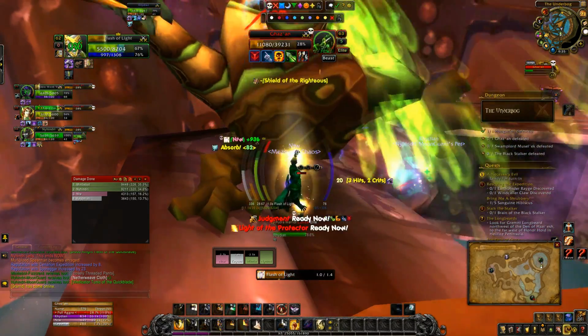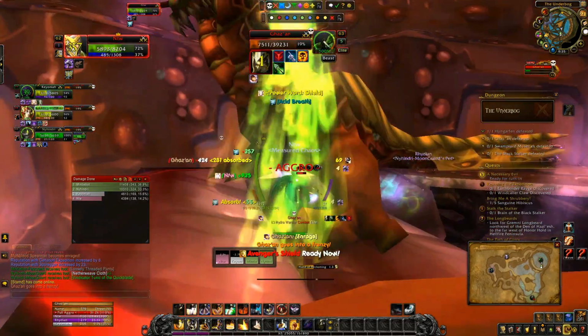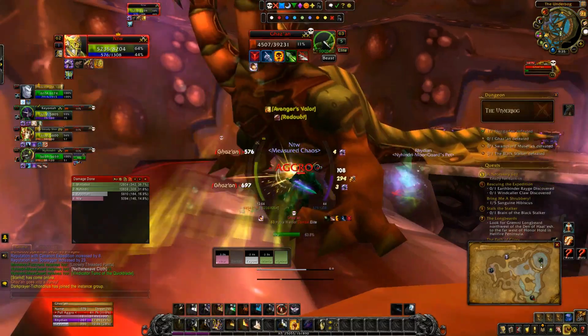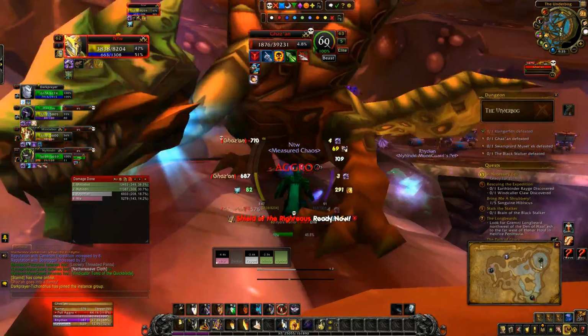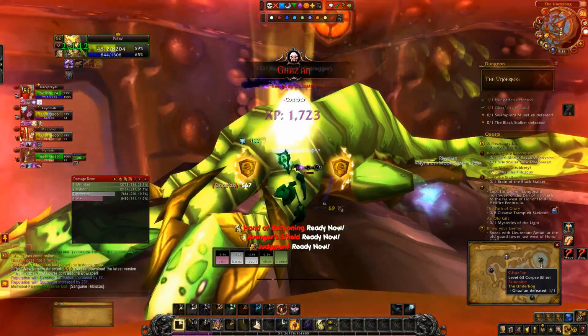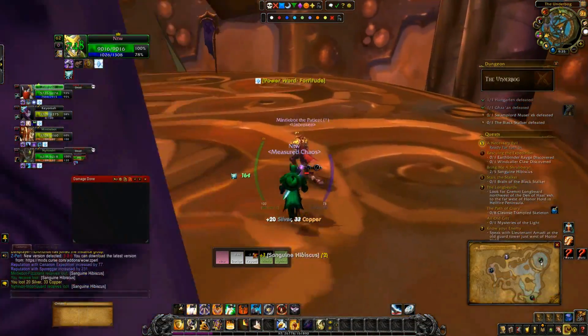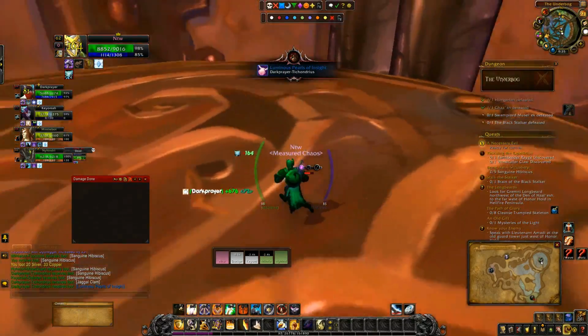Acid Breath, 732 nature damage, an additional 121 nature damage every 3 seconds for 20 seconds. Thrash, he gets an additional attack. Tail Sweep, 726 physical damage and knocking them back. And Acid Spit, inflicting 1600 nature damage.